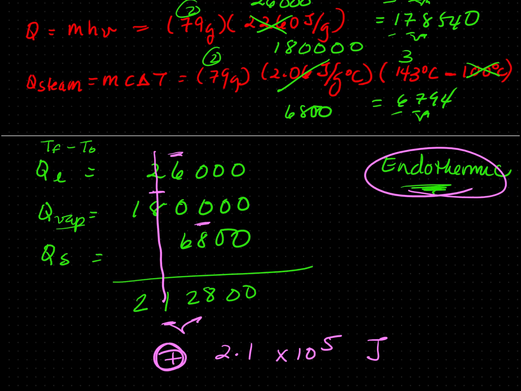In addition, make sure you note the temperature when it goes through a phase change. For example, water is only a solid below 0 degrees Celsius. So you can only use C of the solid when it's below 0. You can only use C for the liquid water when it's between 0 and 100. And you can only use the steam constant for C when it's above 100. You cannot go from 143 to negative 14 with one constant.